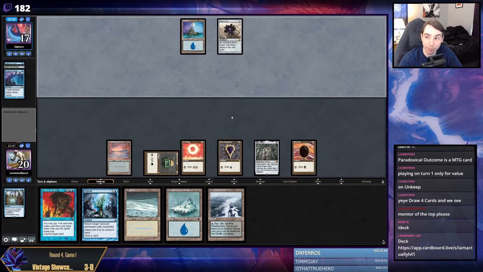Drawing four on turn one and being unfavored to win the game is not something I intended, but I guess this is what happened. I didn't think that was actually a thing that could happen, but yeah, it did. Yikes. PO and air. Name. Ready for a surprise. Uh-oh. What does that mean?